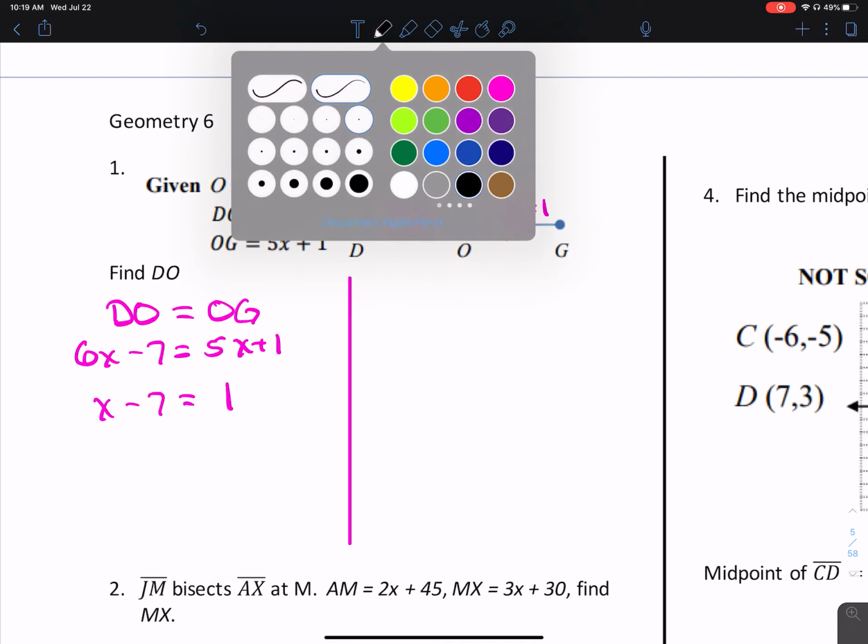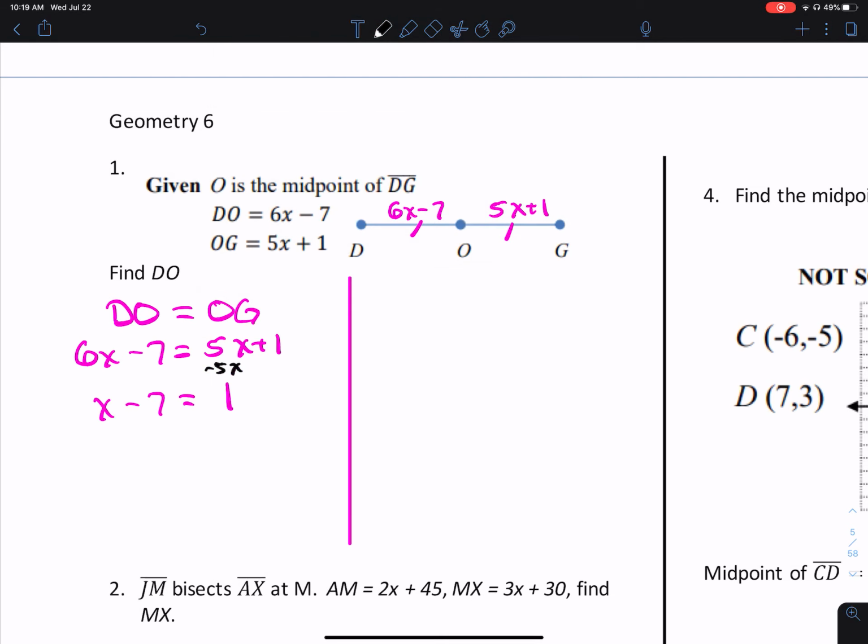Now, if you're the type of person that wants to put minus 5x, cool. If you're the type of person that wants to separate this, the left and the right side, not cool. We don't do that. It was great to do that at the beginning when you're learning algebra. Don't do that. We're going to write it in a mature way, which is mathematically correct.